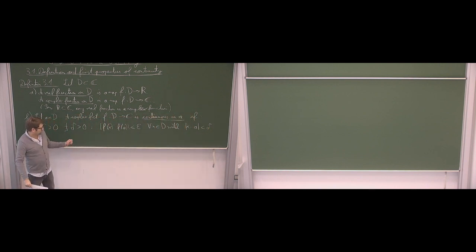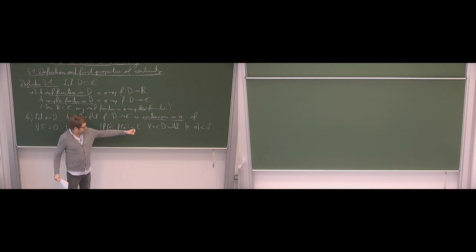So for any small number epsilon, we can find another small number delta, so that if x is delta close to the point a, the value of f at x is also very close to the value of f at a. Keep in mind epsilon should be very, very small, and we can still find some delta which has this property. So we know that near a, the values of f become arbitrarily close to the value of f at a.